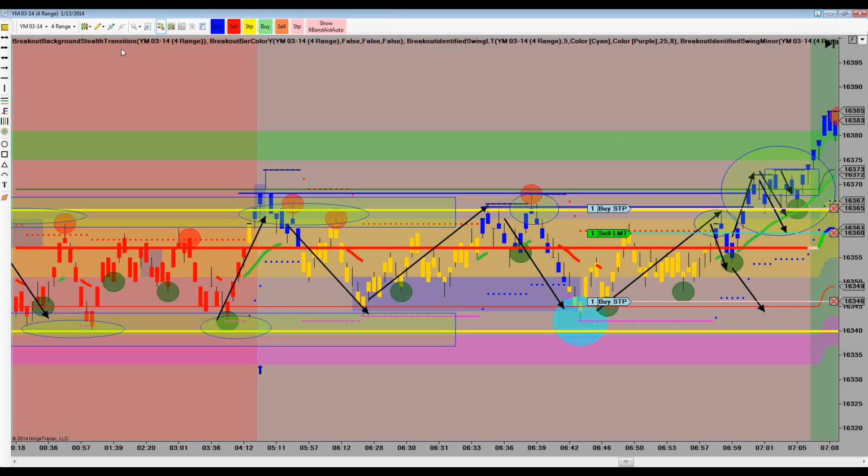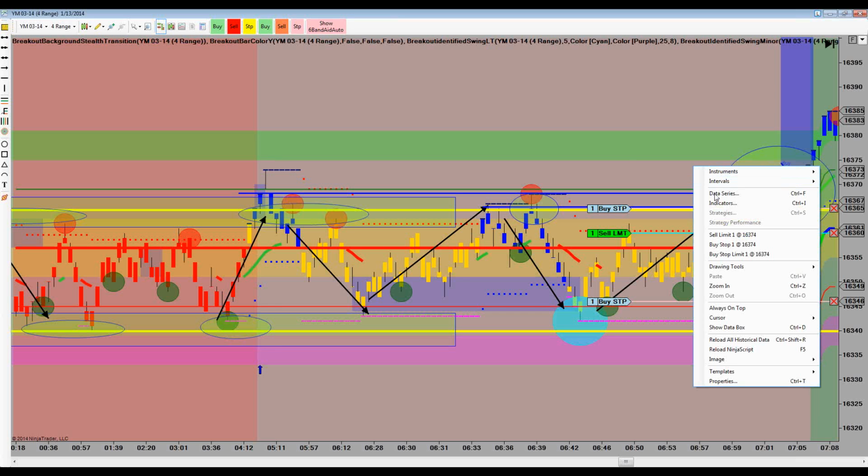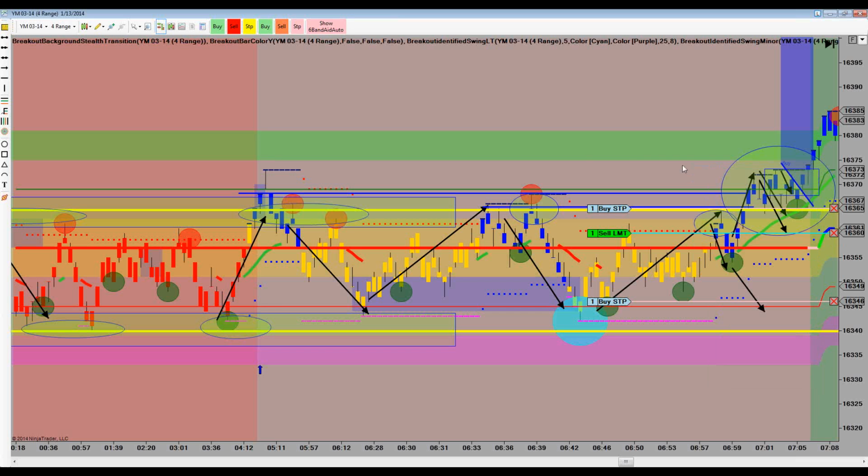Now, you can use entries on a pullback like this, just to show some ideas, okay? You can draw a retracement line and activate your line tool to the upside to buy. And then when that's broken, you're filled long on this candle right here. The other way to do it, if you don't want to trade the pullback, is put the buy just above the most recent swing, so when it follows through, you're filled on this candle long. Everybody see that?